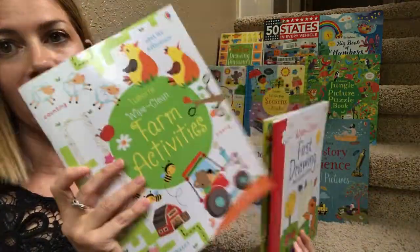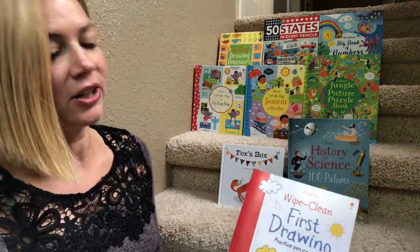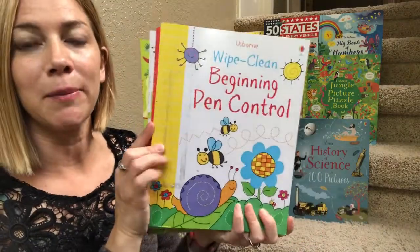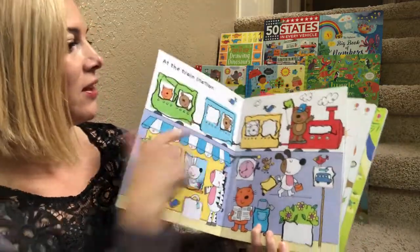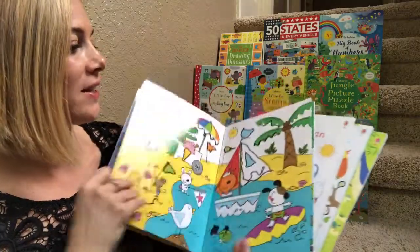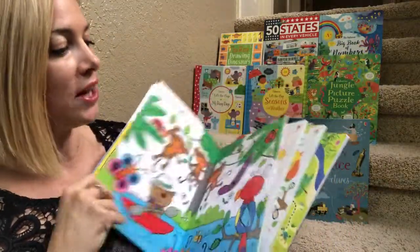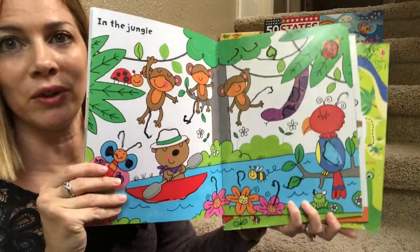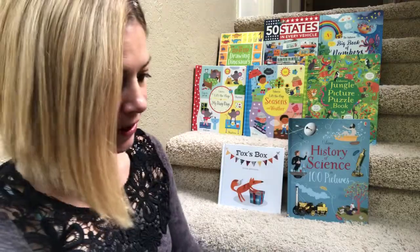So many wipe clean books in our to-go bag, because they are easy to wipe clean and you can reuse them. I love the beginning pen control book for early writers — you can see they've done the train page and colored around all the squares. It gets them practicing basic shapes, lines, and curves needed for learning letters, but in a really fun way.